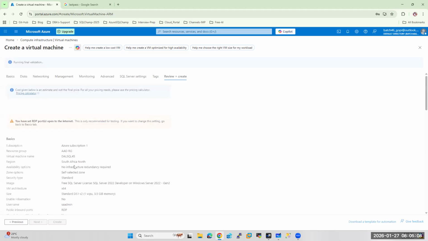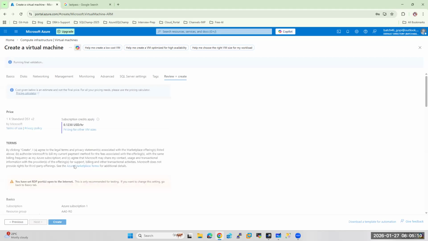Along with that, SQL also it will deploy. So you no need to again download the SQL Server, copy the SQL Server, install the SQL Server in the traditional way. It will install along with your operating system. It will install SQL Server and it will provide the information to us. Got it? Any questions?